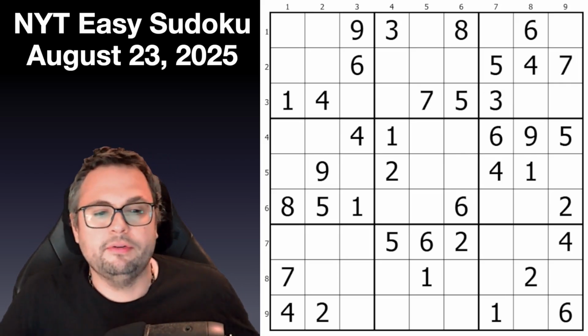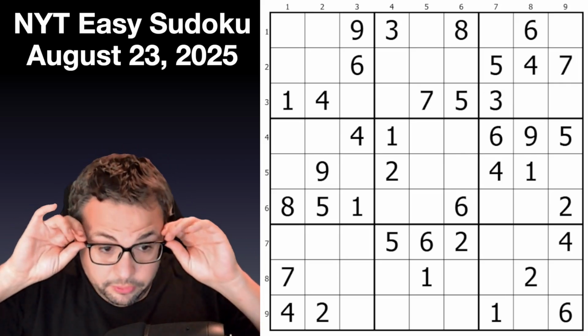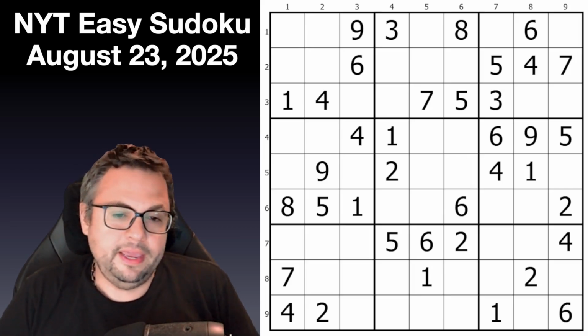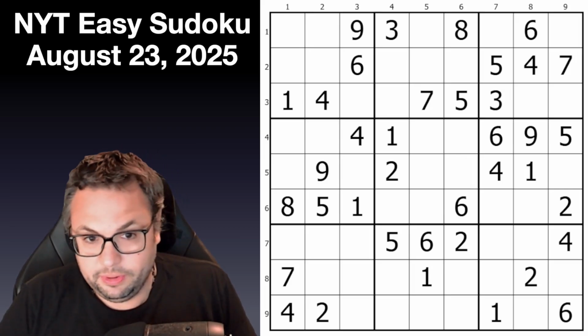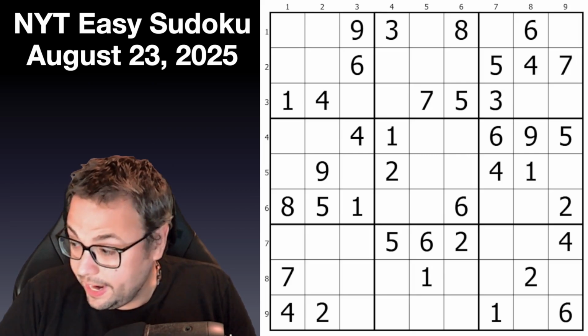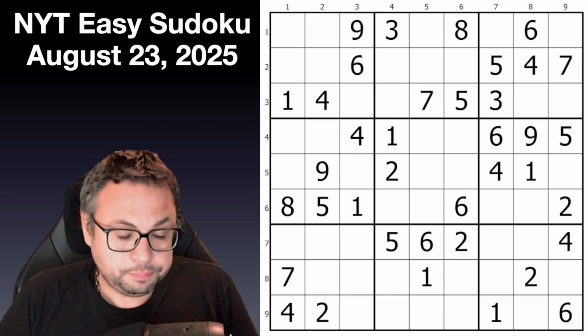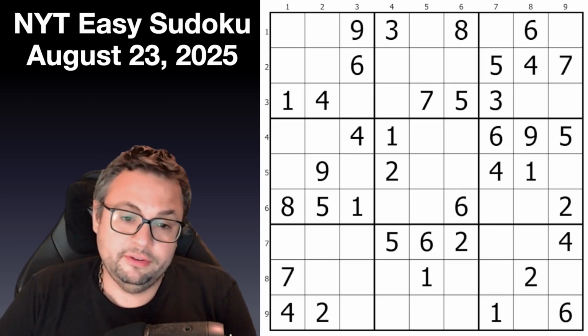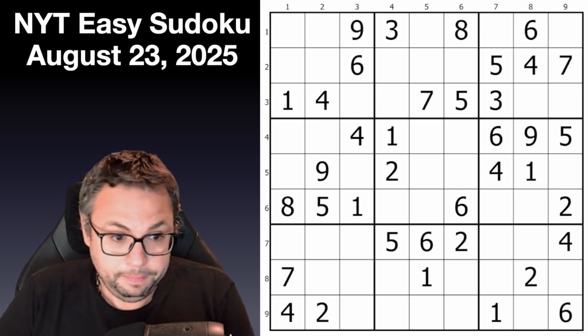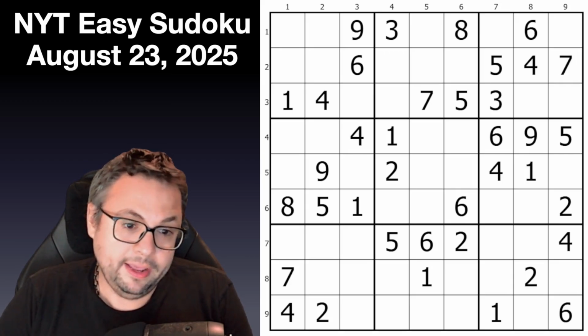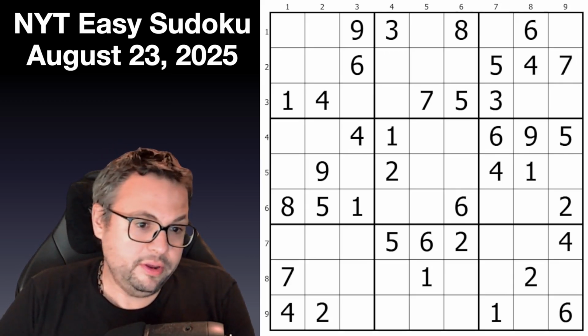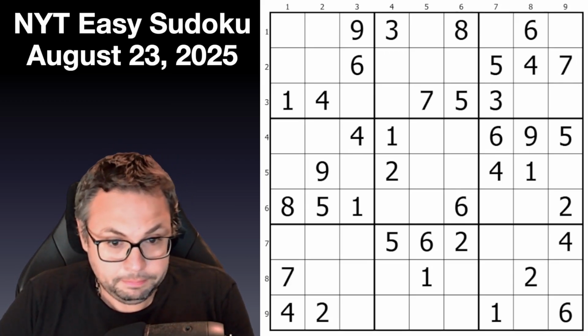And I thought this would be a great way to review, especially if you're newer to Sudoku, what some of the notation is and what sorts of things we look for. Okay, so today we're going to have a look at the easy. By the way, I've put all of these into Sudoku Pad. There's a link in the description if you want to try it. So part of this is going to be talking about things that you can write down in Sudoku Pad.